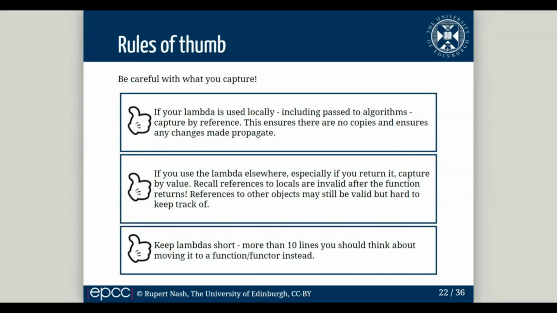If you use the lambda elsewhere, especially if you return it, capture by value. Recall that references to locals are invalid once the function returns. References to other objects may still be valid, but are hard to reason about. So if you're going to copy this and pass this around, you can take copies of all the information with the lambda itself.